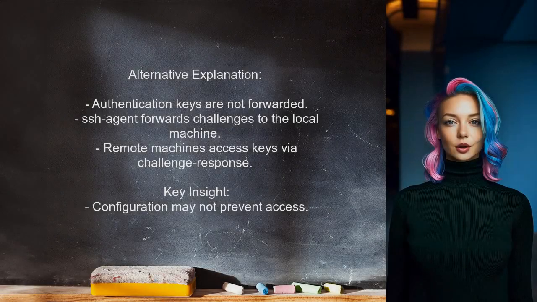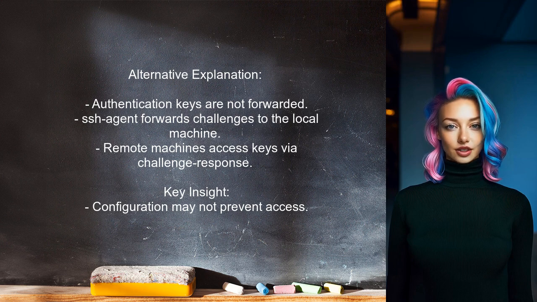An alternative perspective on SSH agent forwarding is that authentication keys are not actually forwarded to remote machines. Instead, the SSH agent forwards authentication challenges back to the local machine that holds the private key. This means that even if your configuration states that forwarding is disabled, the remote machine can still access the keys through this challenge response mechanism.